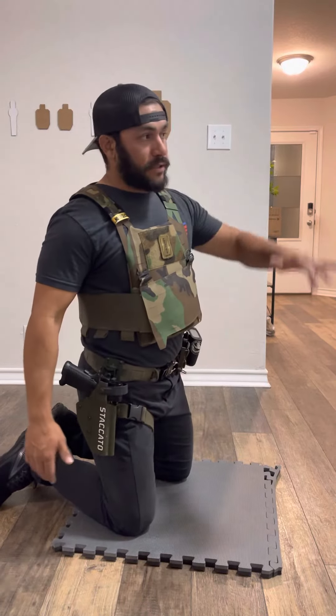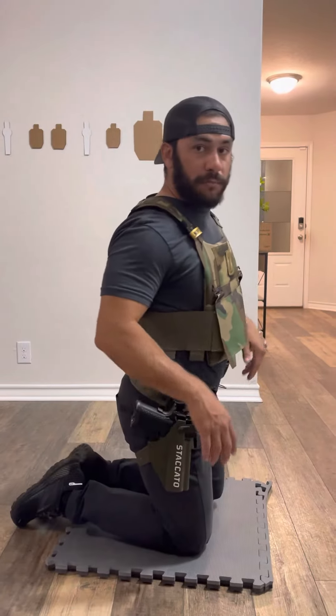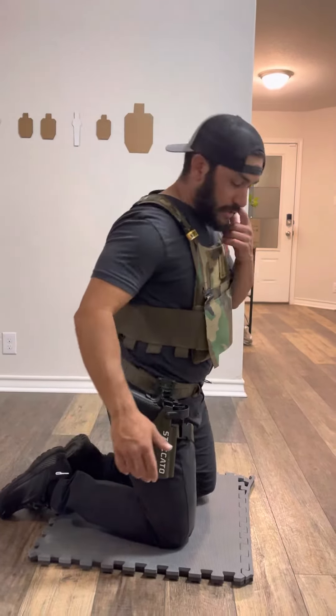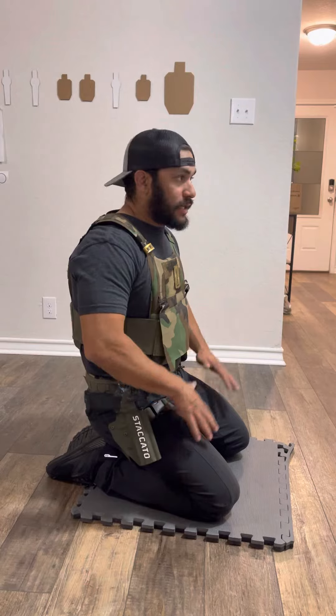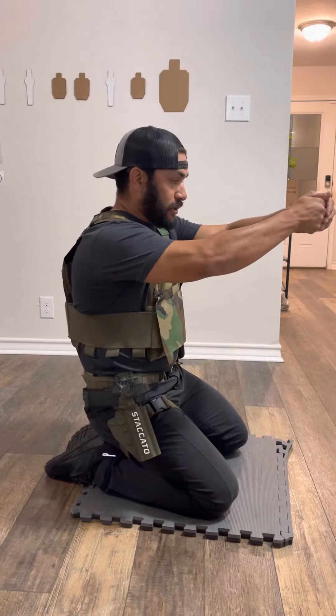It all depends on the level of the port you have to shoot from. My favorite position — and if your body allows you to do this, if you don't have any knee or ankle injuries — is the low kneeling. What I'm doing is sitting on my feet. It's very steady, my diaphragm's upright so I can breathe well, and I'm just at this position right here.